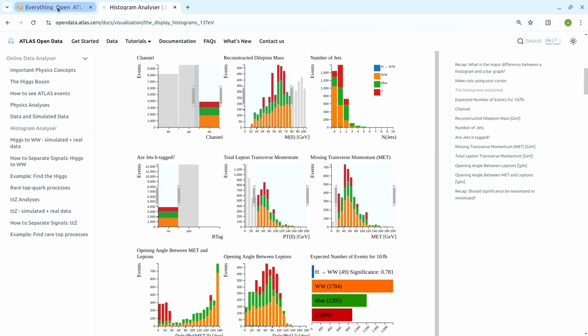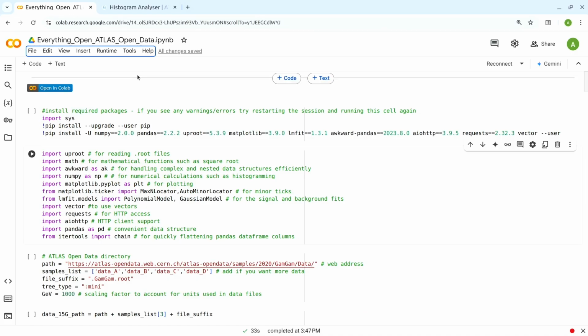Now, we have opened this one up already. Good. So this is what it should look like. And here, we'll be able to take you through the process of doing something similar to what we're doing on those interactive graphs, just ourselves with our own code. And hopefully this will give you a better idea of how you can actually do this on your own if you're so inclined.